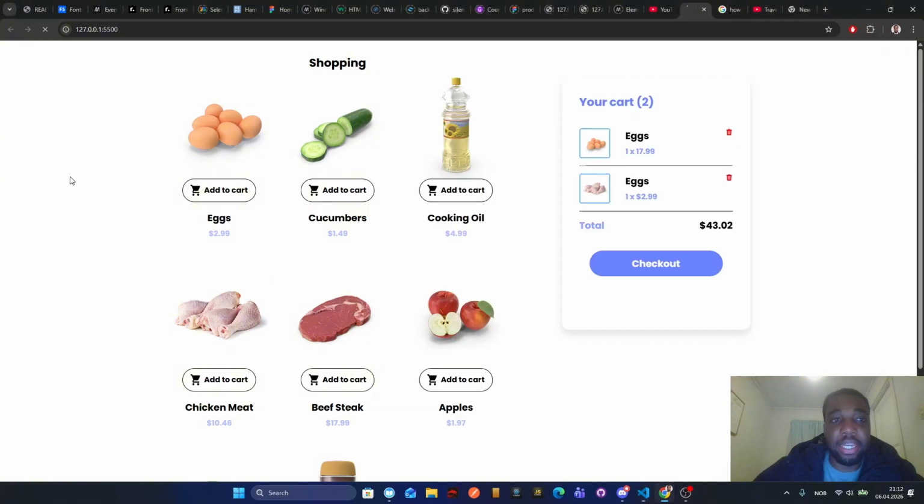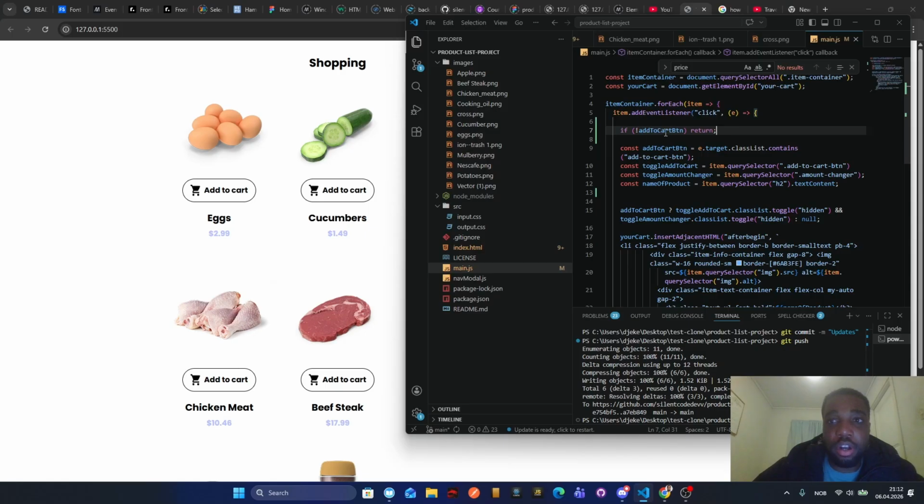And if I click outside, if I click here, it should not execute. But if I click here, if add to cart button is not clicked, but we click it here, so when we click it here, it's gonna be true, but we are flipping it, so it's gonna be false. I mean, sorry.